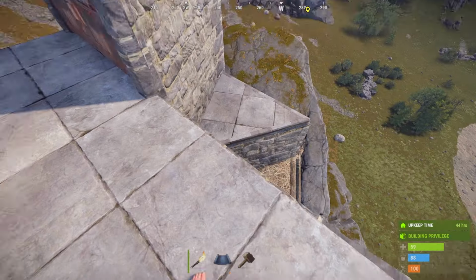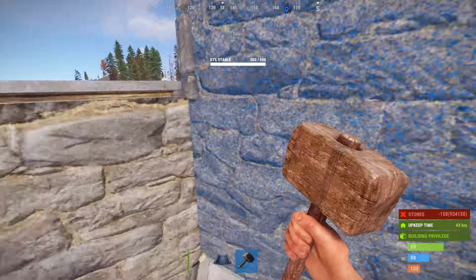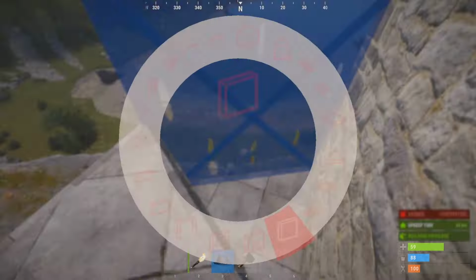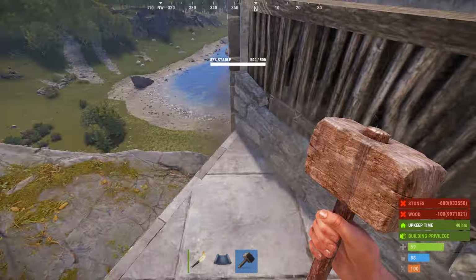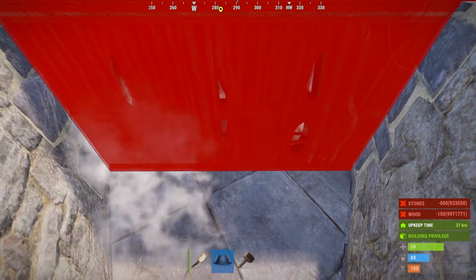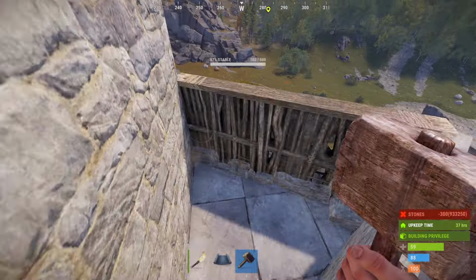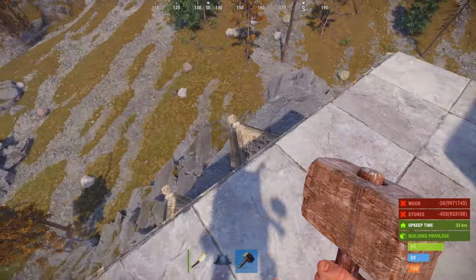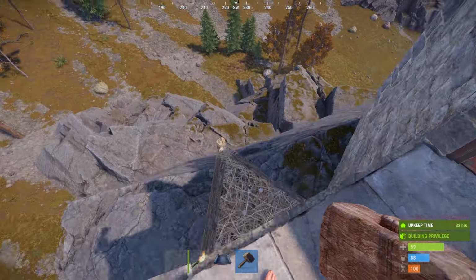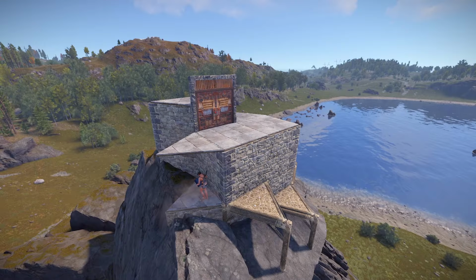Continuing on, we're going to honeycomb around the entire base so that you're working off of a honeycomb 2x1 to build the second floor. Keep working around the outside of your base to make sure that none of those 2x1 walls are exposed.